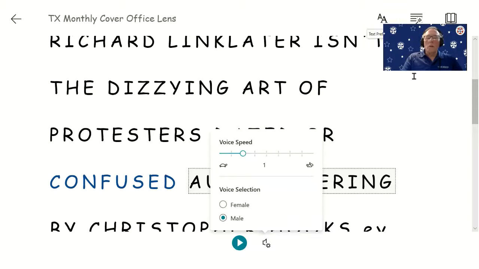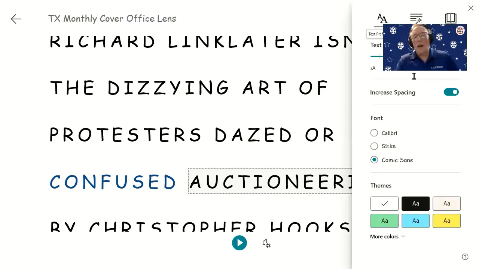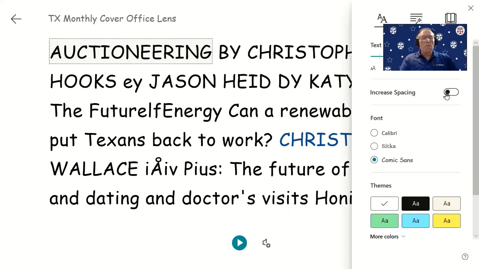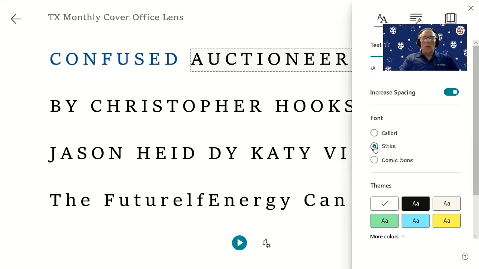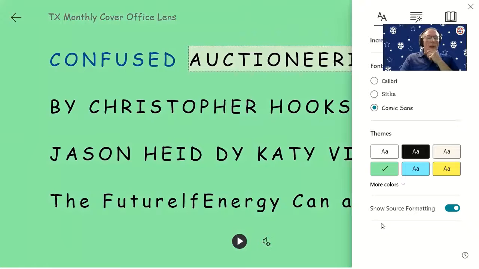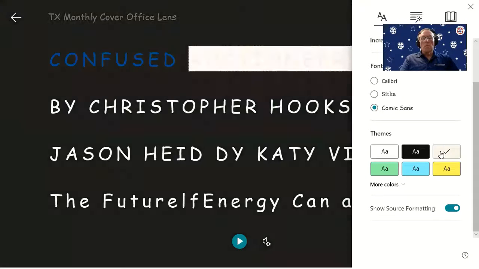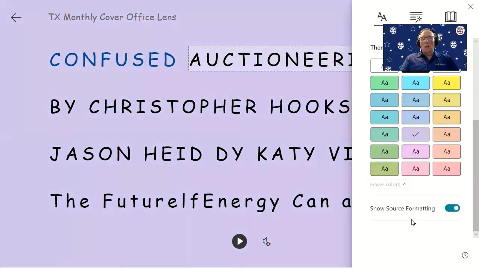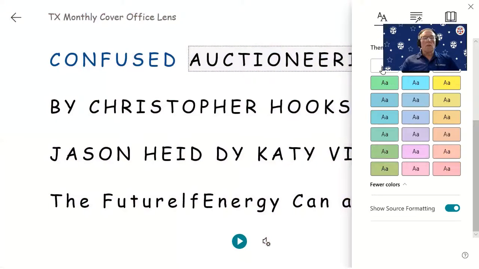I also here can change the size of the font. I can change the spacing. And typically expanded spacing makes it easier to read. And I also can change the font type. Comic Sans, while it may not be respected well for formal writing, is easy to read and just kind of fun. So I can change the color scheme. For some students, perhaps with dyslexia or other issues, a change of color can be helpful. And then I have more colors, so any of these I can go, helps. And then I can go back to the original.